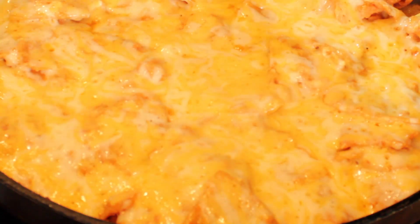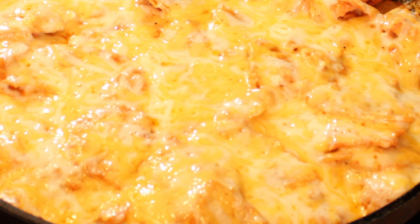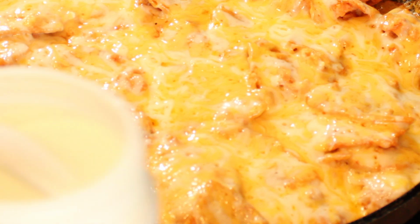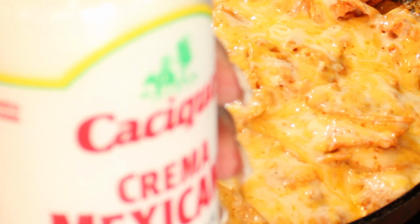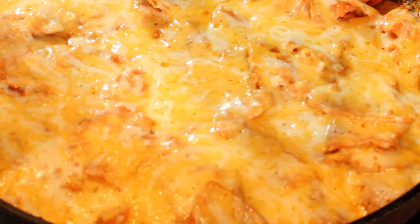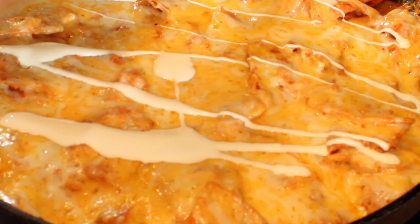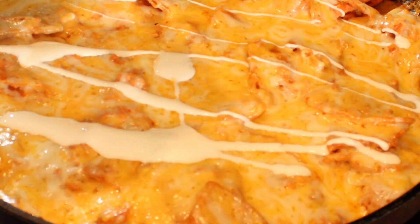Okay, familia, so let's reveal. I just turned off the heat. Tell me that don't look bomb. So now guess what we're going to use? The Mexican crema. Okay, so this is how you get a spoon and you just go back and forth to make it look beautiful.